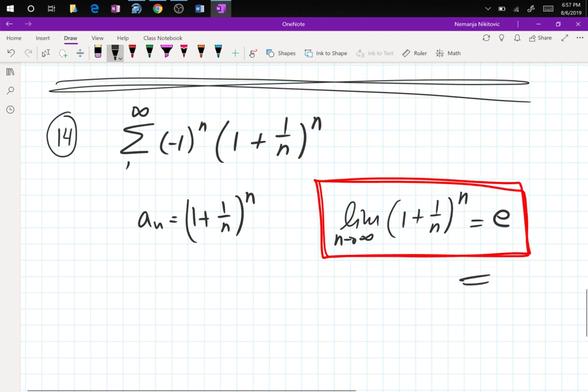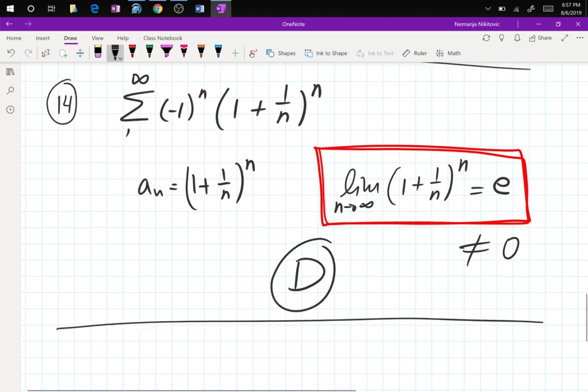Not 0, diverges, boom, done. Problem solved. No, I did not. I'm going to forfeit 2 points on this problem as the instructor. Now, however, you get to write the sentence, obviously, because life is not fair.